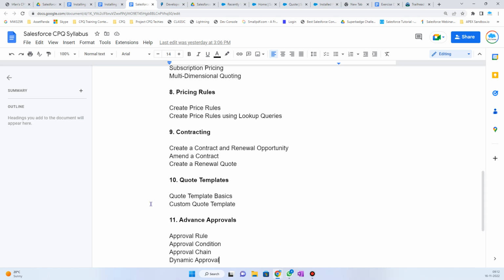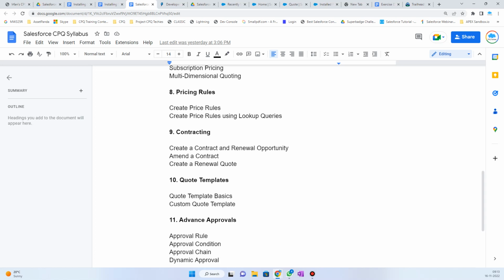What is the difference between a CPQ developer, CPQ specialist and CPQ consultant? A CPQ developer is someone who already has development skills: you know coding, Apex, LWC, Aura. If you are upgrading your skills by learning Salesforce CPQ, you will work as a Salesforce CPQ developer.